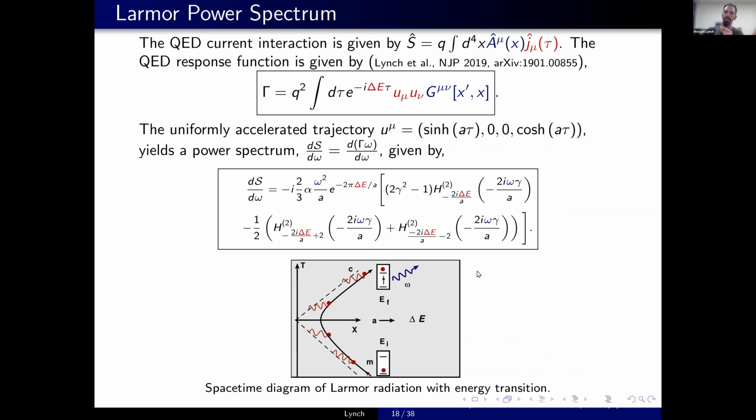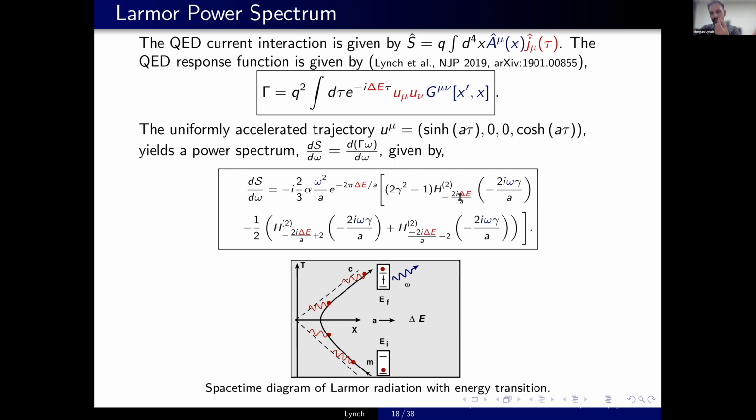A couple of things to say about this. It's just the sum of 3 Hankel functions. These last 2 are from the polarization, so this is the fundamental, the scalar component. What you see though is that the energy gap presents itself here in the index, okay? And there's a Hankel identity, or a Bessel identity, where if you flip the sign in the index, it spits out an exponential term here, okay?